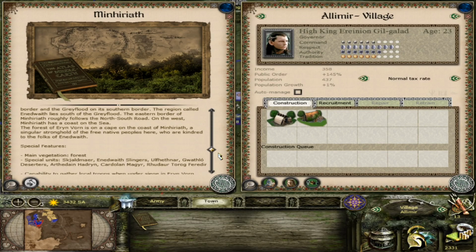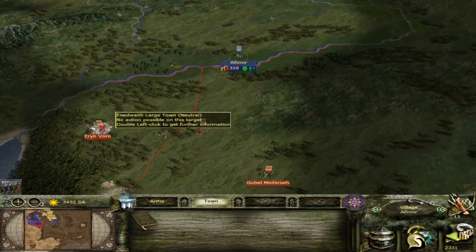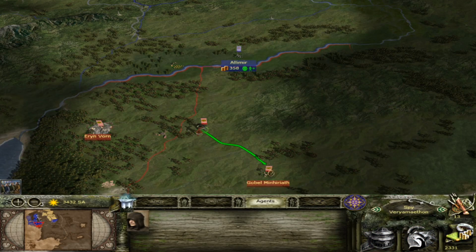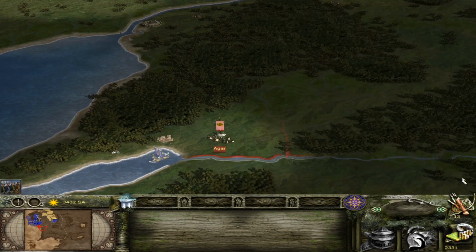But special units, Erenborn, under siege in Erenborn. I don't know if that means that the men of Enedwaith get homeland regions. Let's have a look here. So yeah, this isn't one. Perhaps their homeland regions are down here, but we can't really see.